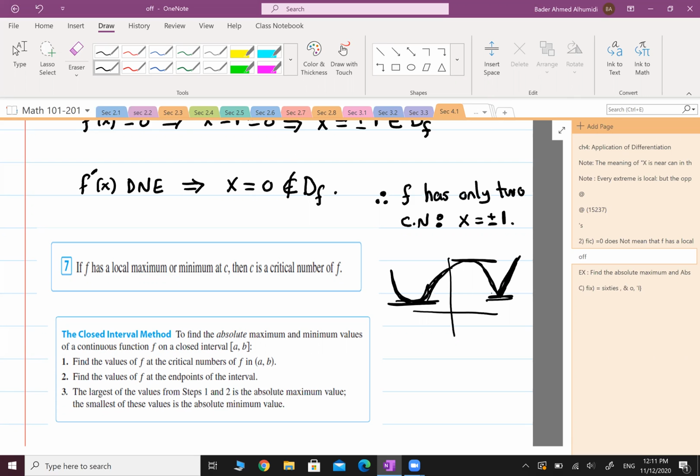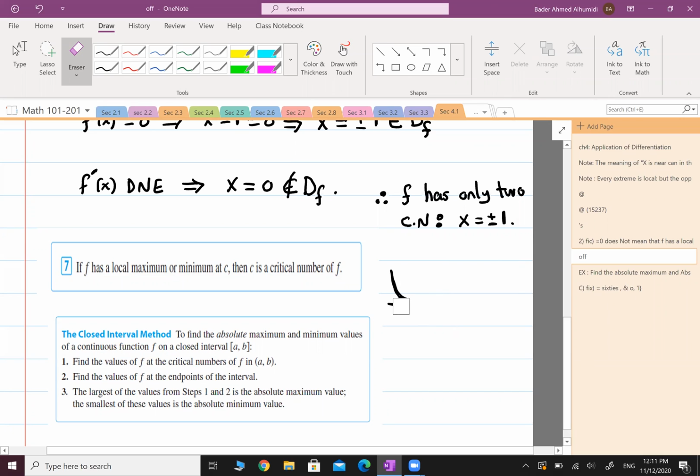Of course, the other way around is not correct. In other words, this theorem says if you are looking for local maximum or local minimum, the only thing you need to do is to find the critical numbers. But until now, I cannot guarantee for you there is a local maximum or local minimum. I can tell you only if there is any, it will be at these points. But you need to check if you have a critical number, will it give a local maximum, local minimum or not? That will be, inshallah, tested in 4.3. Until now, we know that if there is any, it will be at the critical numbers.